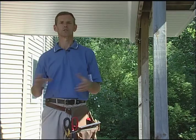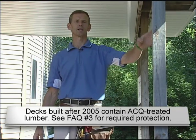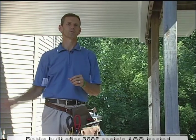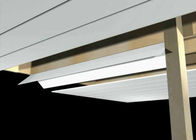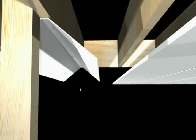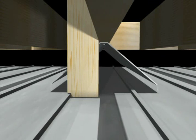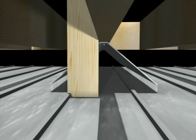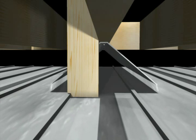Columns are another installation situation you may run into. Every once in a while you'll see a deck built with a column going right up through the middle of where your system is going to be. We've come up with a way to run our system around that column without it leaking, and it's really quite simple. What we're going to do is tent flash uphill from that column penetration — we'll take trim coil and bend it into a V, like we did when we pan flashed the cantilever, but attach it upside down to the bottom of a joist. That acts like a little roof shed, diverting water from one side to the other so water goes to a full panel on either side of the panels cut out for the column.